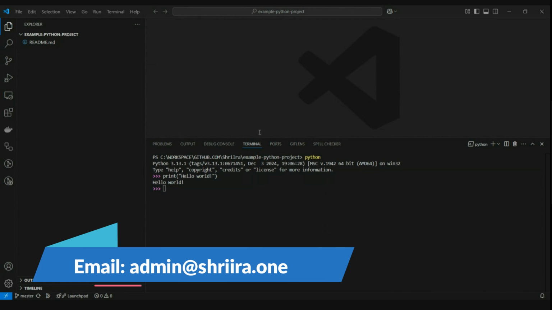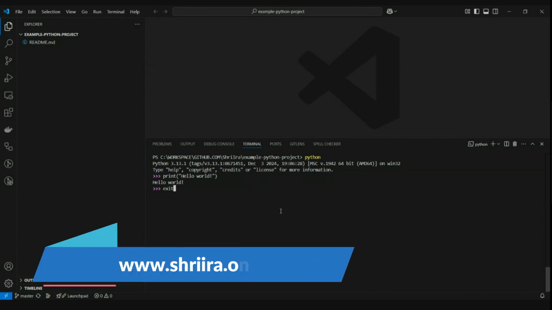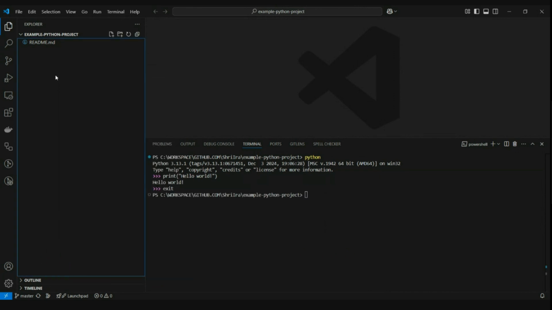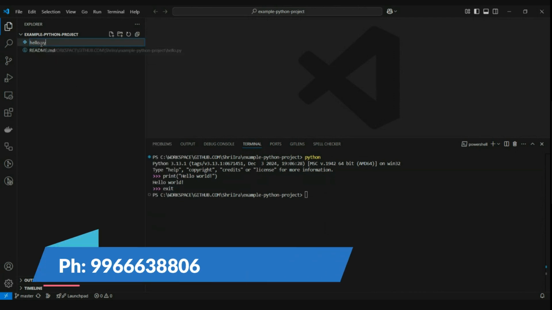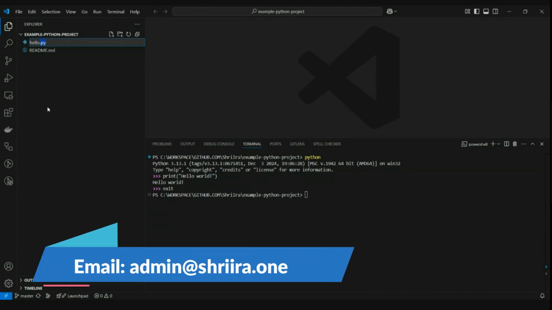So this is one way to execute Python code. Let's say I want to execute Python code through a file. So I'm going to create a new file, hello.py. In files, the extension specifies which data this particular file will contain. So the py extension is used for Python code.